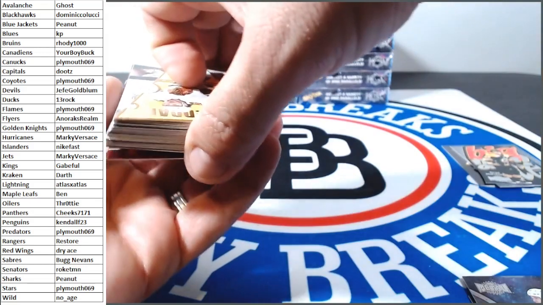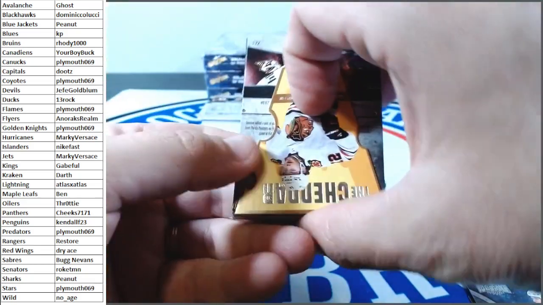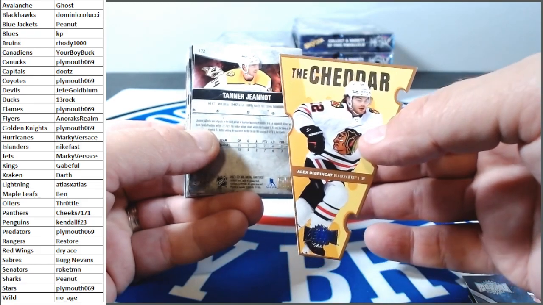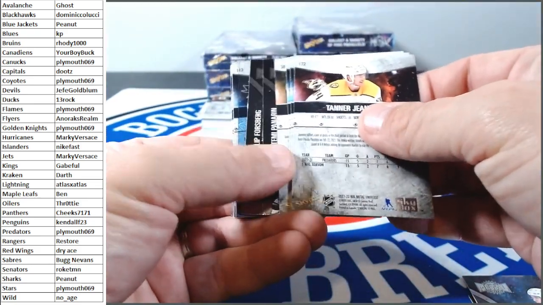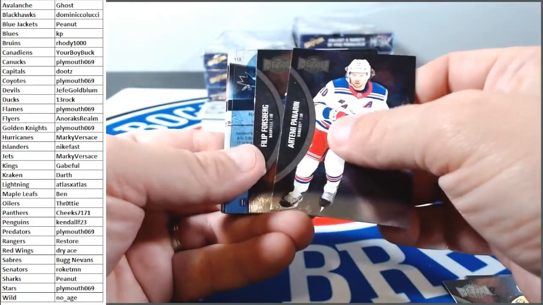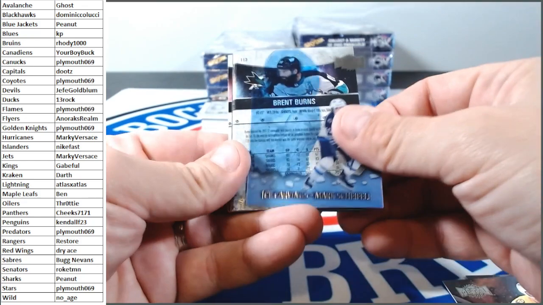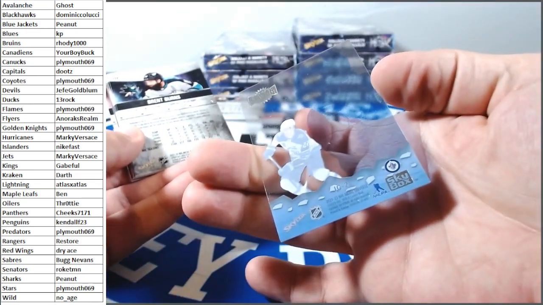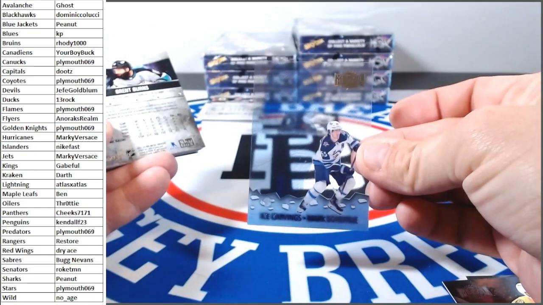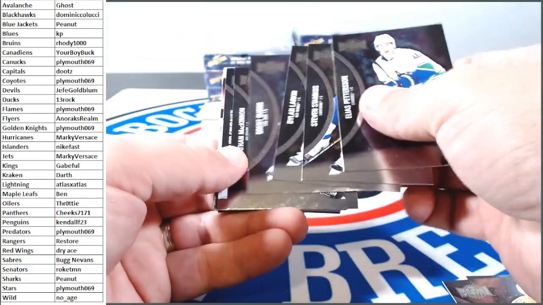That is definitely, appears to be a red PMG down there, so we're just going to set that aside. Here's your cheddar, the first piece of cheese. Alex DeBrincat for the Hawks. Tanner Jeannot for the Preds, rookie. We've got our Ice Carvings acetate. That is Mark Scheifele, that's the Jets. Ice Carvings. Love acetate.